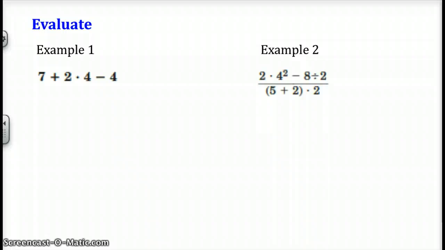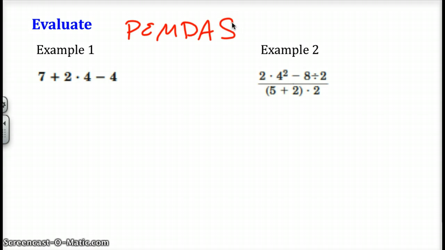In example number 1, we're asked to evaluate. So I have 7 plus 2 times 4 minus 4. So I'm thinking of, please excuse my dear Aunt Sally. I don't have any parentheses. I don't have any exponents. Next thing I'm looking for is my multiplying and dividing. Here's my multiplying. So you people need to show your steps. Do not do all this in your head. Make sure you're writing the details down. 7 plus 2 times 4 is 8 minus 4.